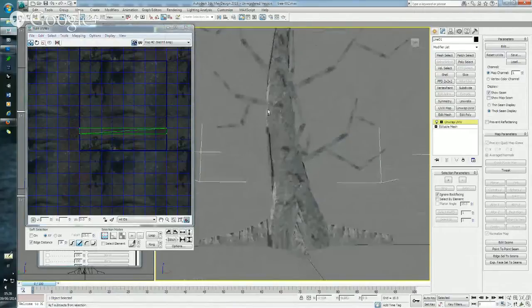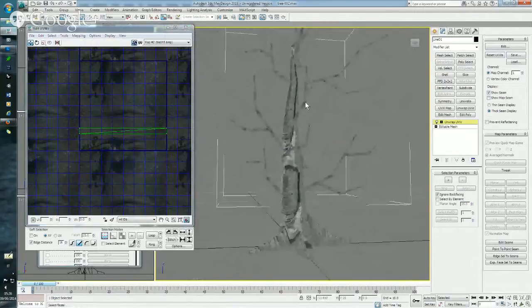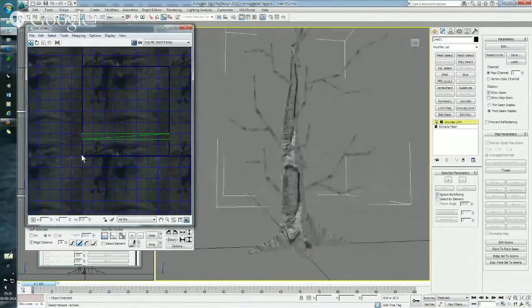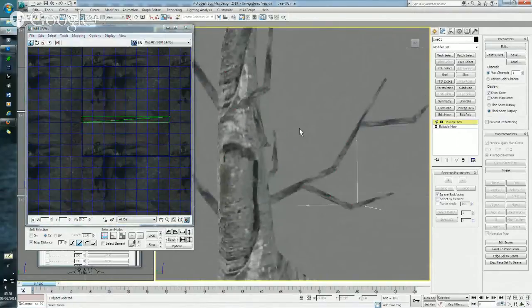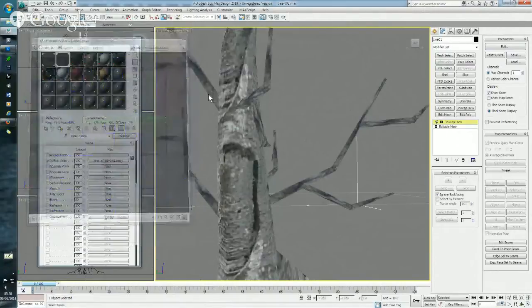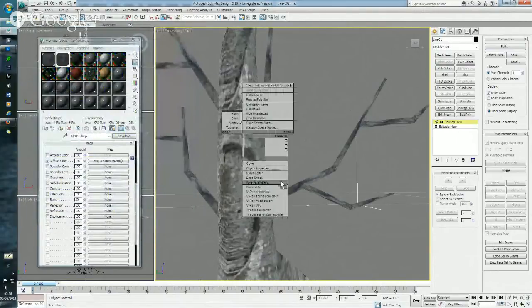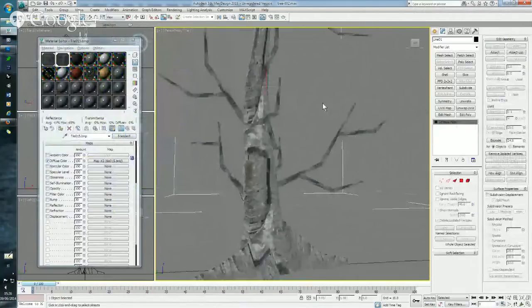Again, this texture is not seamless. Let's see if here it's better. Anyhow, I'm going to make it seamless as the first one.